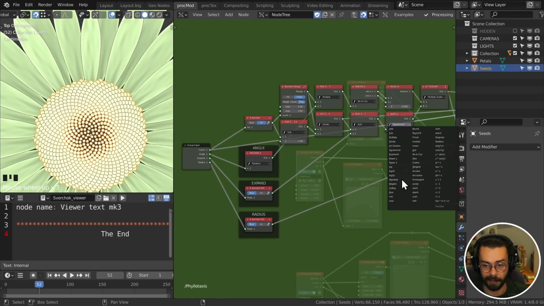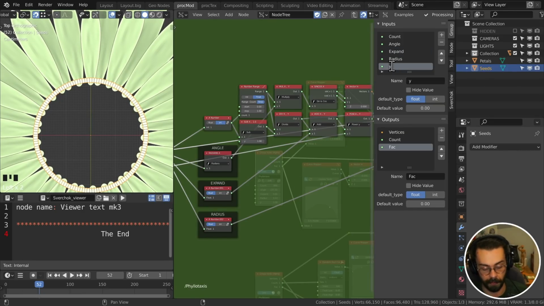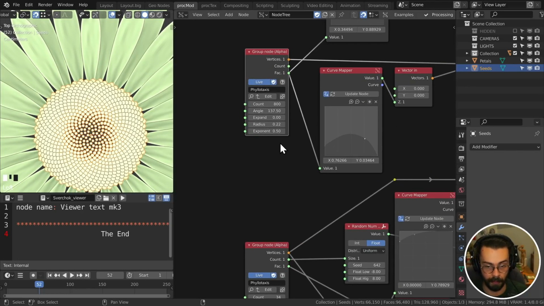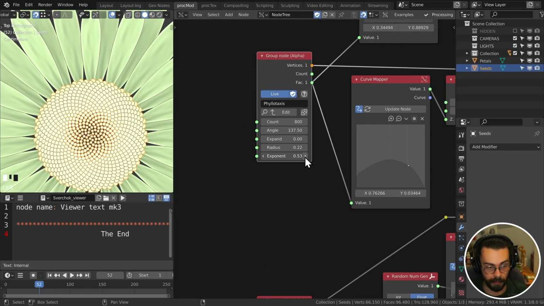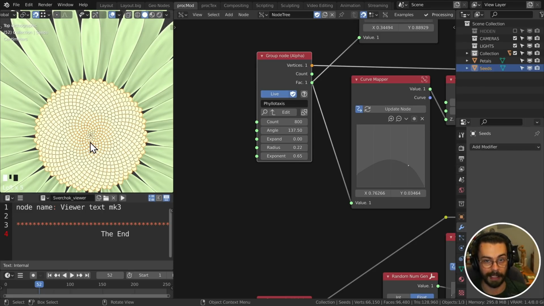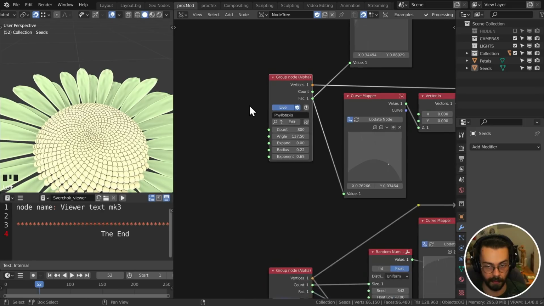If I was to add that in here, let's change this to power Y, and let's plug that in here. Let's make sure that we have something sensible, so let's call it exponent. Default value of 0.5, just because that's square root. So there we go. However, if you were to increase the value, then you can see it increases the packing density in the middle and reduces it on the outside. So it's a sort of relative shift towards the middle.